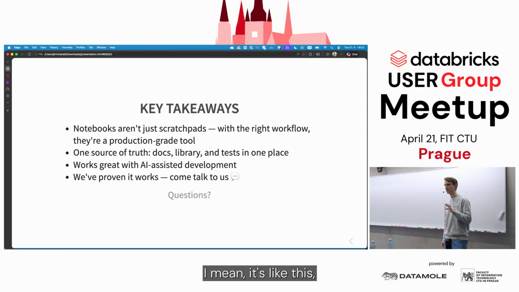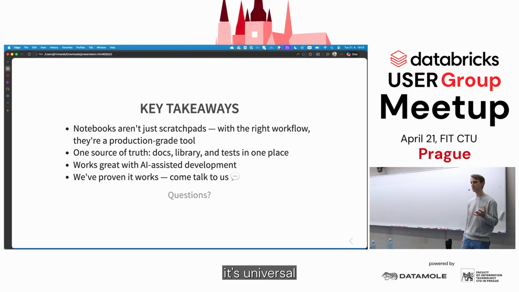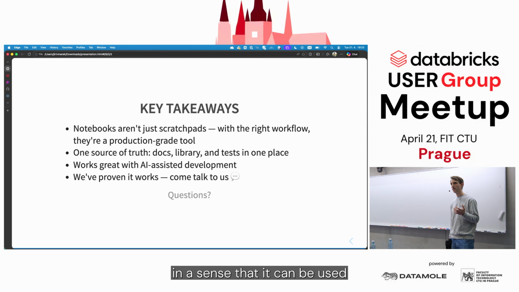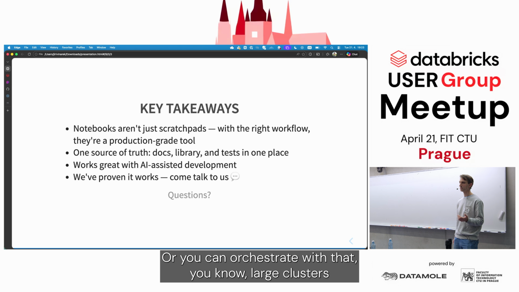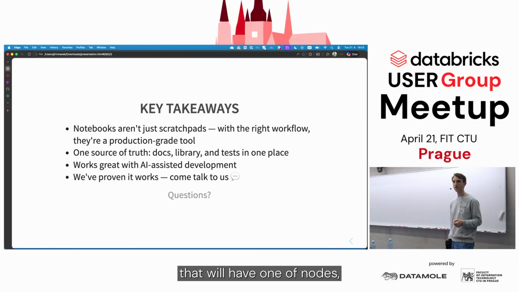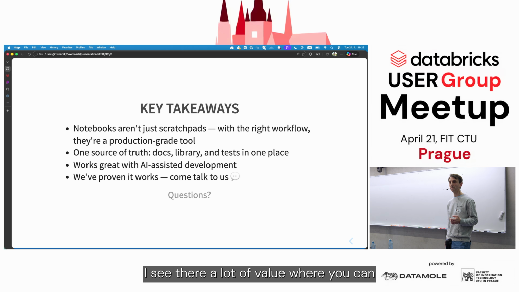I mean, this development flow is universal in the sense that it can be used on a small machine having just a single core, or you can orchestrate with it large clusters that will have thousands of nodes. It has been used for data science and deep learning models. I see a lot of value where you can visually inspect your outputs, and they are also version controlled.